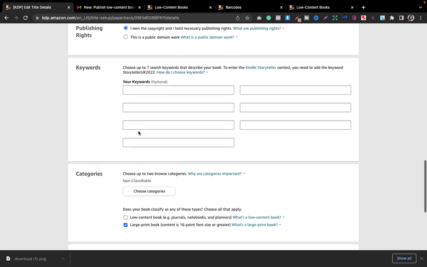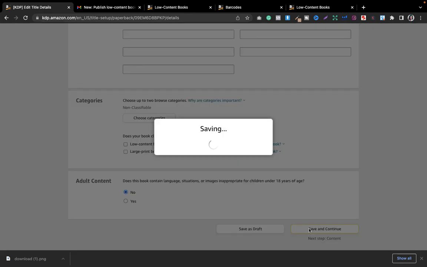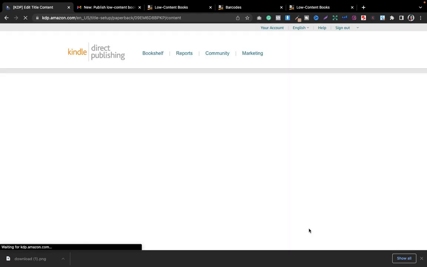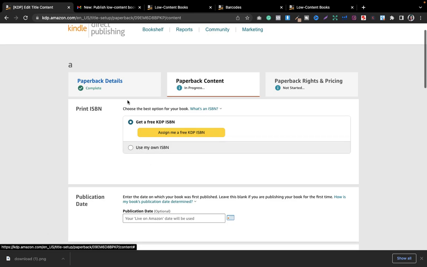I just wanted to check all the criteria: choosing this one, choosing that one, or choosing both. Now let's save and continue and see what happens. You can see that if I uncheck both of these options, I am still getting to choose a free ISBN. So that's fine.